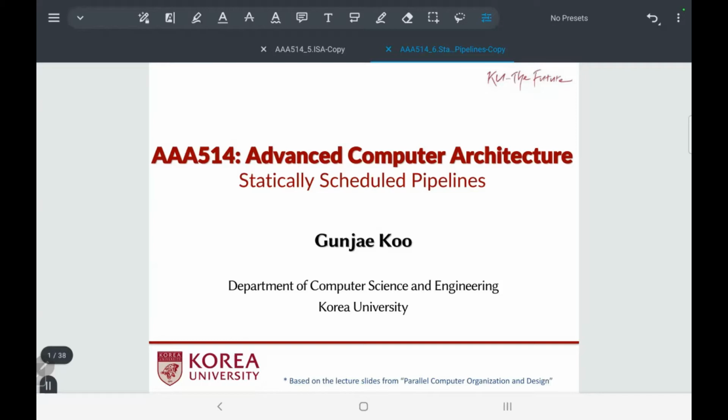But first, we need to know the basic structure of the static pipeline architecture, because the out-of-order processor was developed from it. So we need to know the issues and some properties of the pipeline architecture.